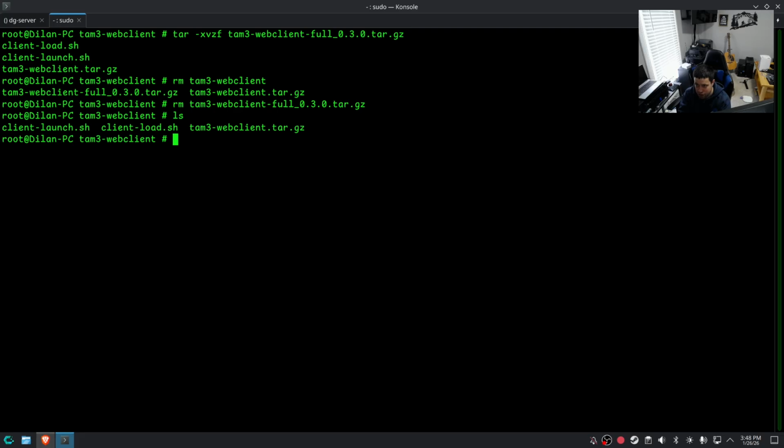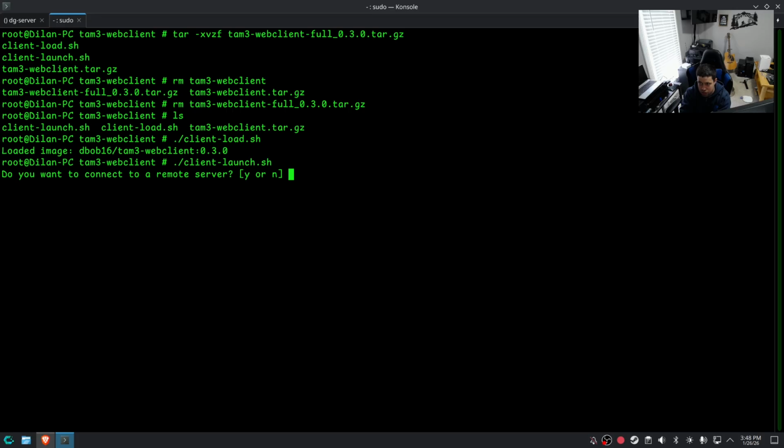Now we're going to do ./client load, and then we're going to do ./client launch. It's going to ask if we want to connect to a remote server.